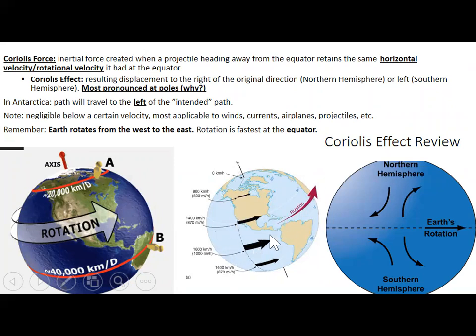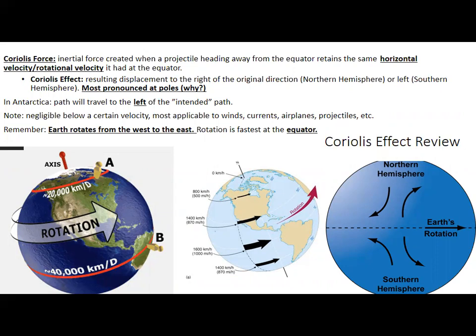This is because you'll notice the Earth is much more bulged out at the equator, and it's rotating like a top would. It's rotating fastest at its widest spot. Take points along a single line of longitude. You'll see that if you go from the North Pole and simply go straight down, you are tracing a single line of longitude all the way down to the South Pole. Any point that is along that line, you're going to experience a new day at the same time. As the Earth rotates, someone standing on this line of longitude near the North Pole will come to a new day at the same time as someone standing on the equator. It has to rotate faster at the equator. So this causes the Coriolis effect.